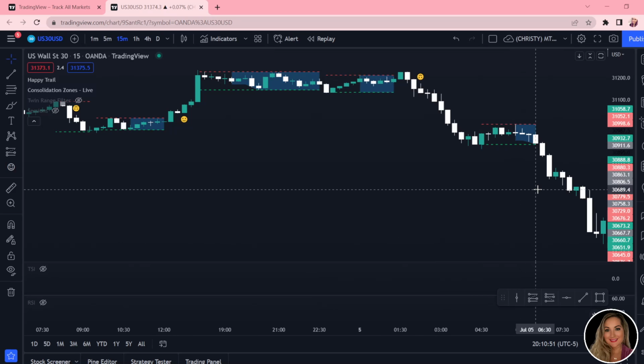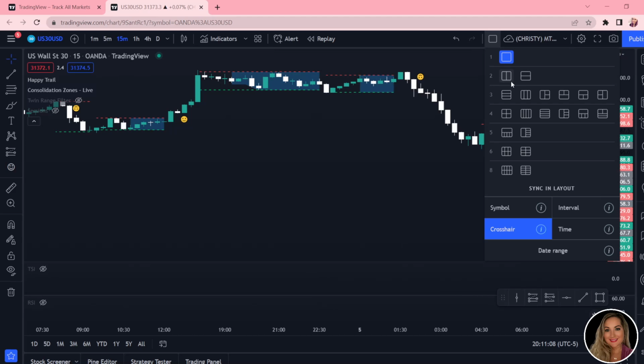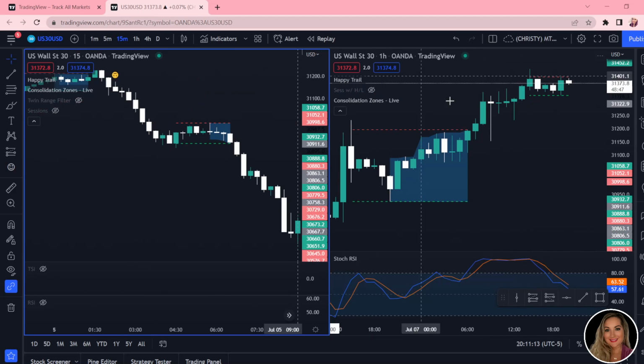What you're going to need now is to split your screens. If you have dual monitor set up, by all means, go ahead and use 2 different screens. But if you are working on one screen, it is possible to split your screens on one screen on TradingView, and you can still follow along. So what you're going to do is come up to this little box up here on your TradingView, click on the select layout, and then you're going to grab the number 2 option, the first one, and this is going to split your screen in halves.